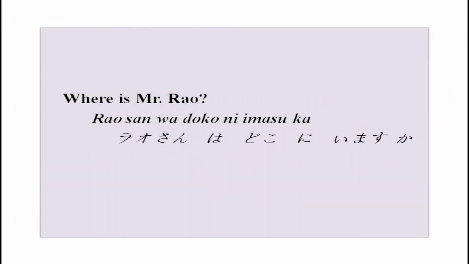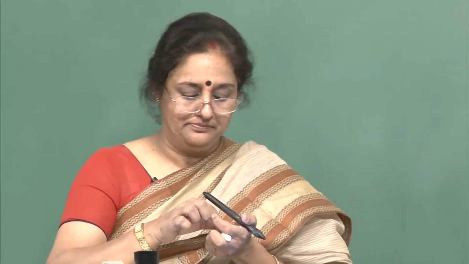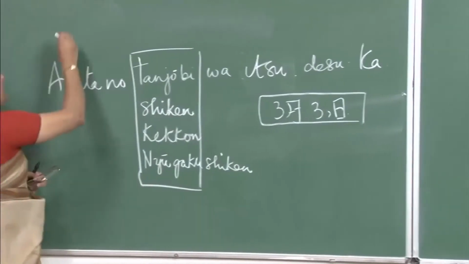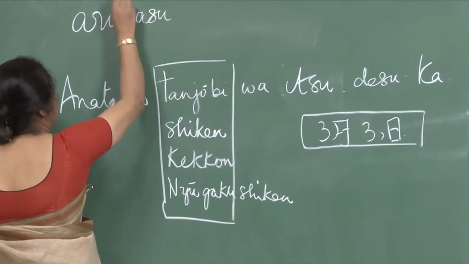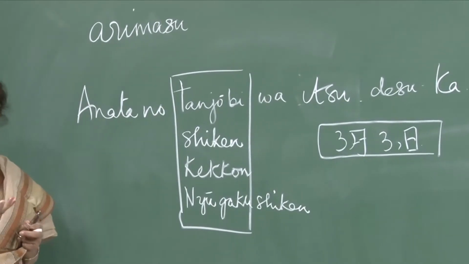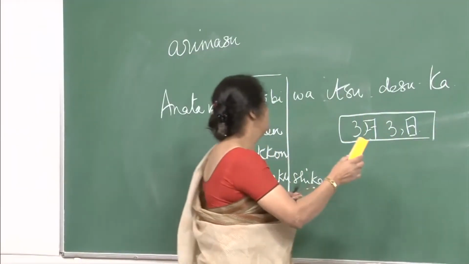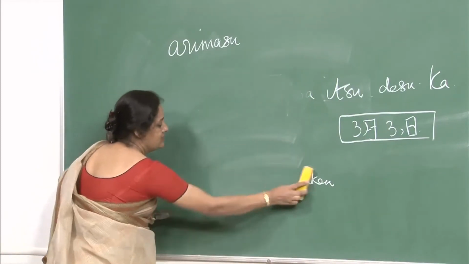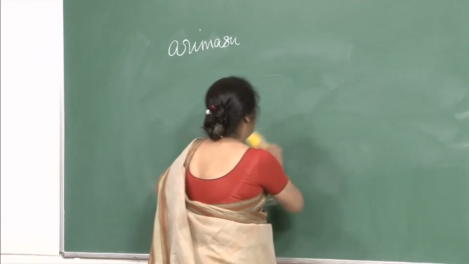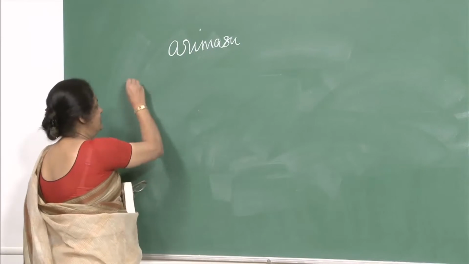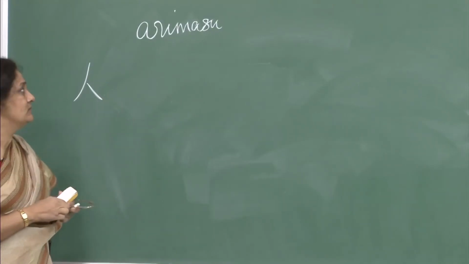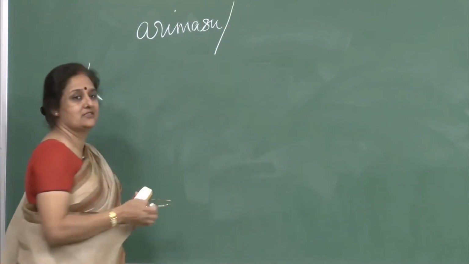Now, this was just revision. Well, now we are going to do something new today. I have already done the first part of this exercise with you in our previous lesson, where I told you about arimasu, which means you show location of a certain object at a certain place. So, now as we have done for things, we will do for living things now. Last time we did for inanimate objects, now this time we will do for animate, for living things, for people. For animals, for people, what is the verb you will use instead of arimasu? Arimasu is for non-living things.